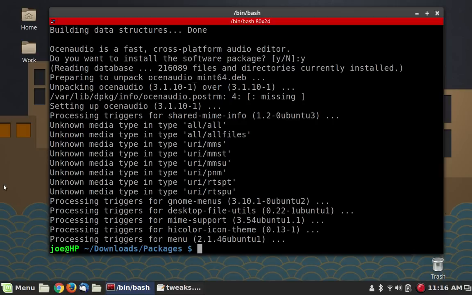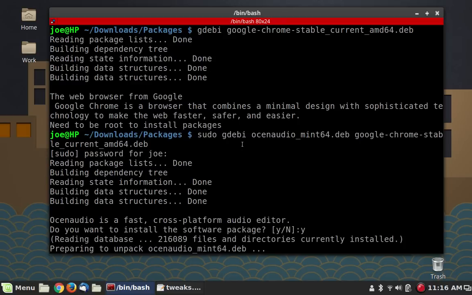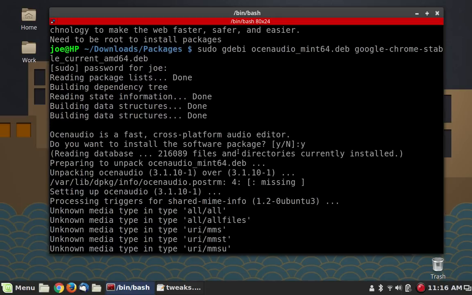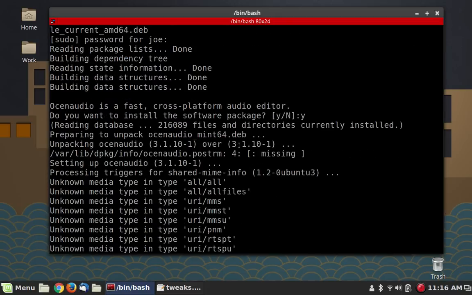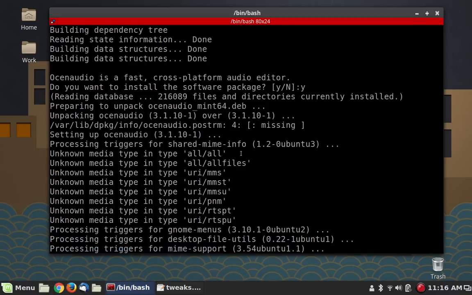Okay, so it seemed to have worked. I don't know whether it did both or not. Looked like it did. No, it did. Yep, let's see now. Did it do both? Okay. No, it just installed the one.